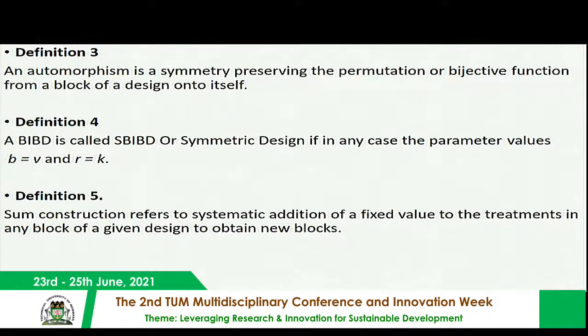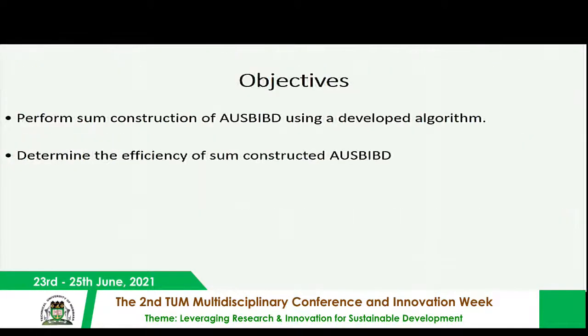And then when we talk of sum construction, then we are referring to a systematic addition of a fixed value to the treatments of a given design so that you obtain new blocks that will form other designs. The main objective was to determine the efficiency of some constructed automorphic symmetric balanced incomplete block design, of which we could not achieve without performing the sum construction of such designs.